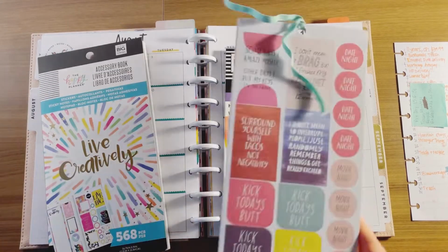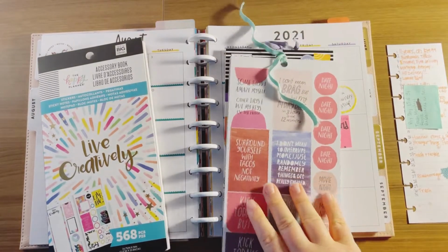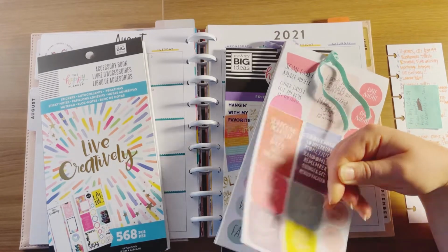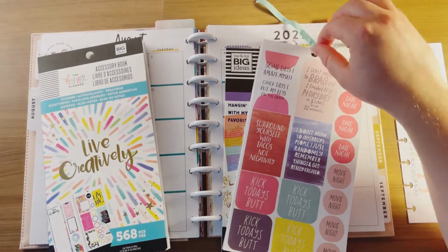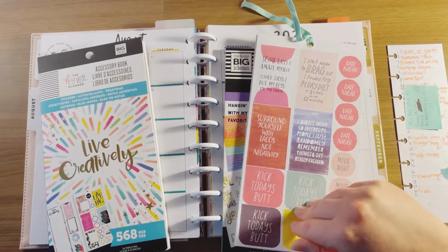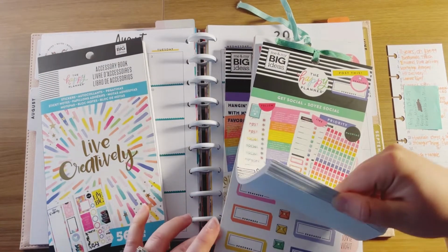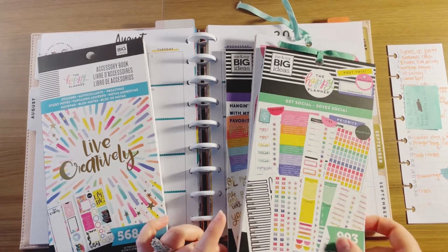And then I might use a little bit of quotes from the LOL quotes, because I've had this for years. 2019. I've had this for 2 years and I've never used it. It got totally overlooked for a long time, and I'm not proud of that. I definitely do not do anything like that, but you know, sometimes stuff happens. So anyways, I'm going to try to find ways to sneak this in a lot. And then also I pulled out Get Social because it has some good purples as well. And then the yellows I think match pretty good.